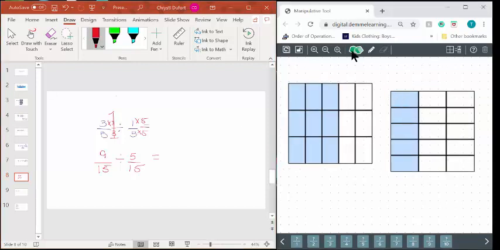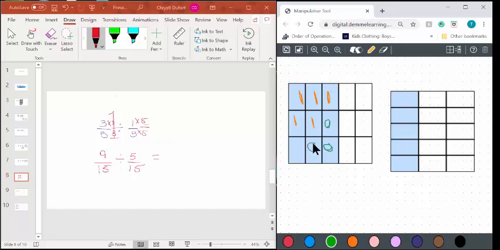So let's see. Here we have 1, 2, 3, 4, 5. Let's see how many times we can take 5 out over here. So we have 1, 2, 3, 4, 5. That's one group of 5, right? And then here we can only take out 1, 2, 3, 4. So we don't have enough to make another group of 5. So we were able to take out one whole group of 5, and then 4/5 of another group of 5, right?